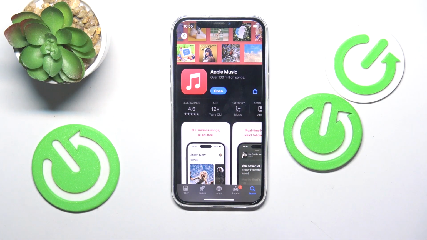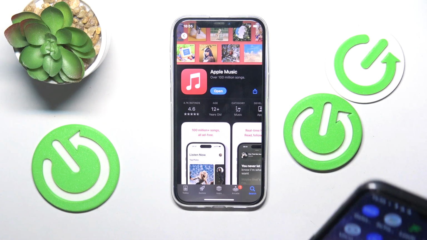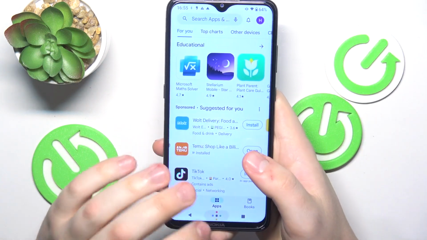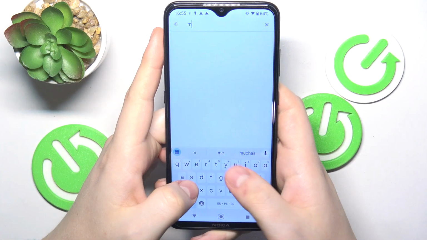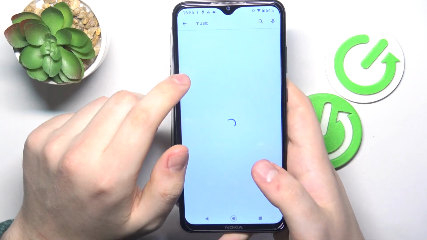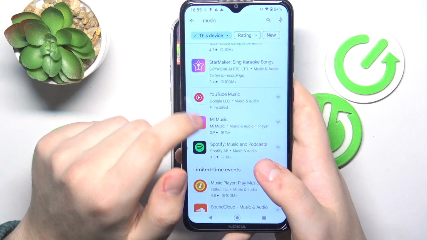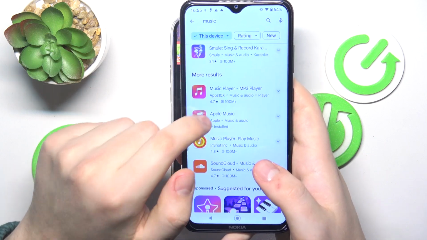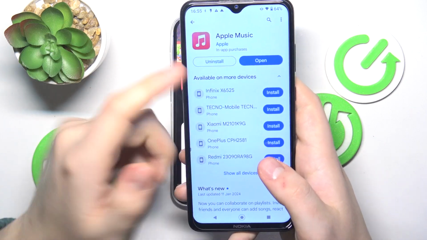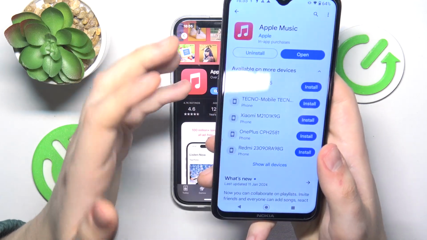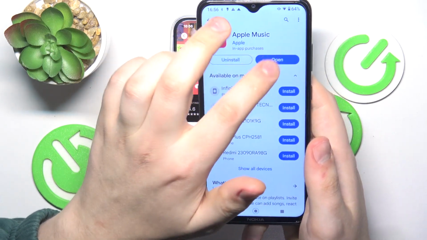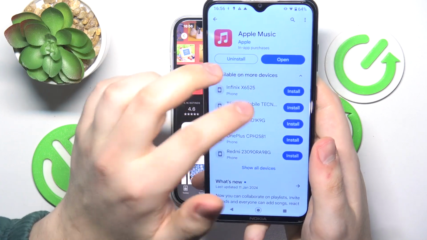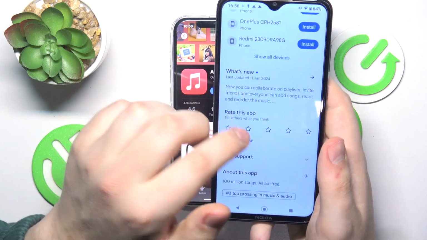On an Android device or phone, the procedure is somewhat the same. Just launch the Google Play Store instead of App Store. On an iPhone, once again find the Apple Music app. And if the update is due, if there are any new updates to be installed, you will also have the update button instead of open button here. So tap on it and your Apple Music will begin updating itself.